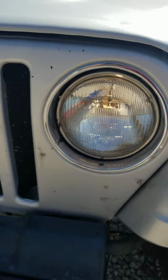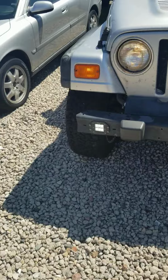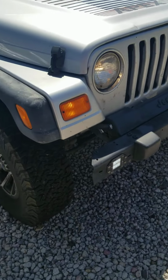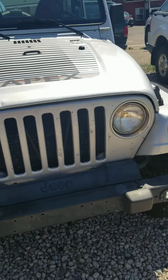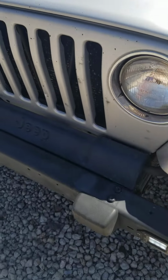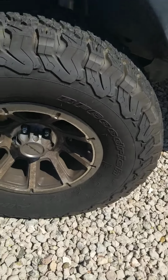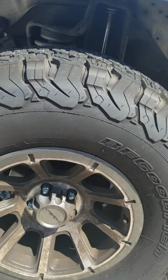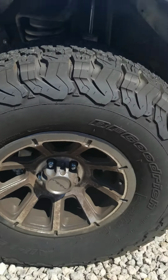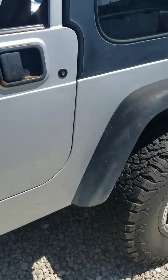High-intensity projector headlamps. Very nice fog lights. Really nice aluminum alloy wheels. Gas cap.